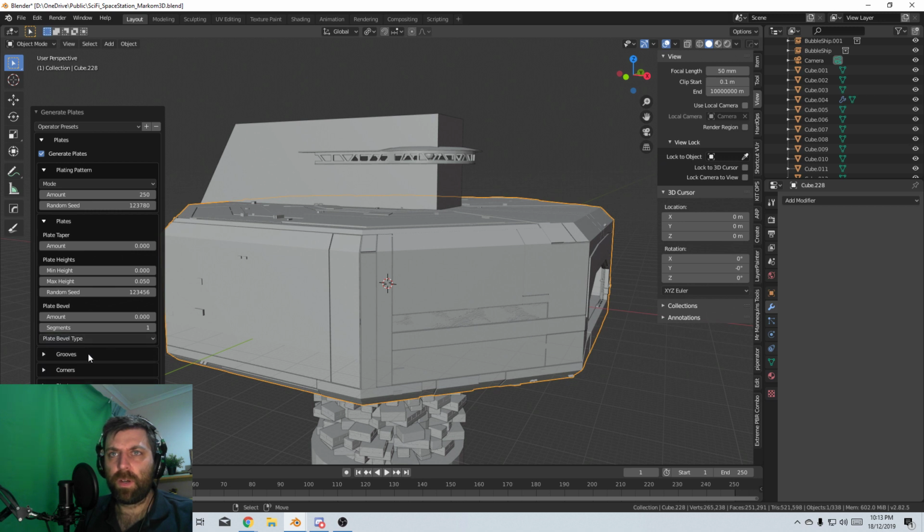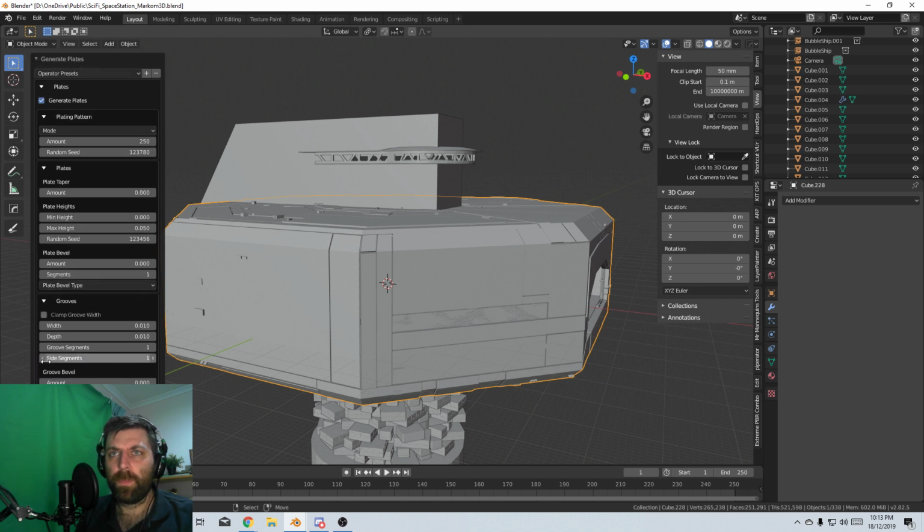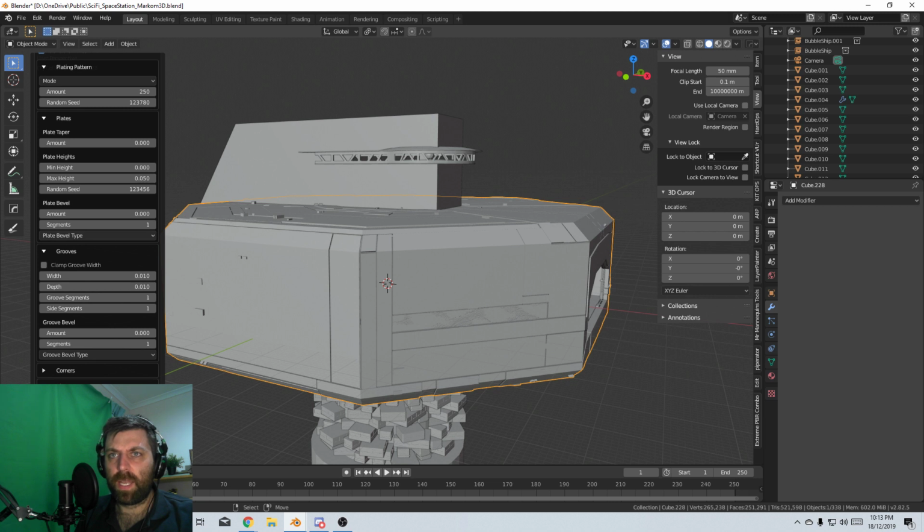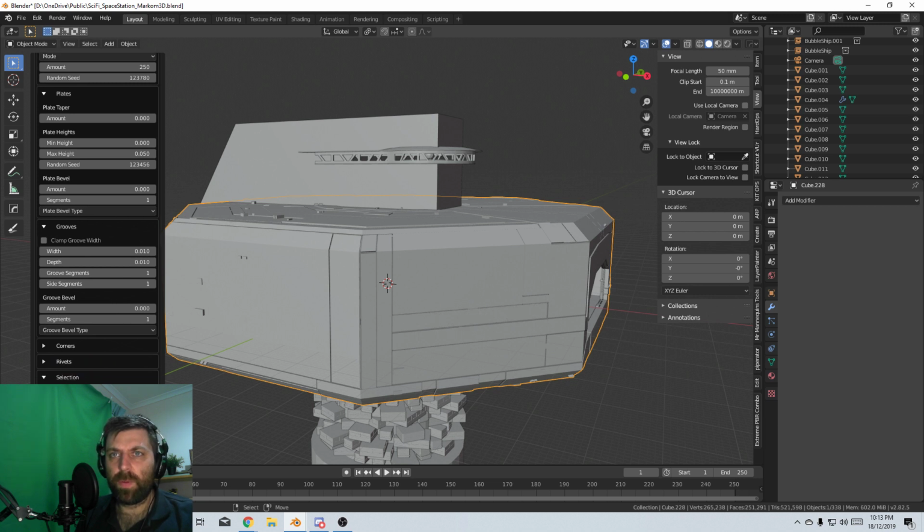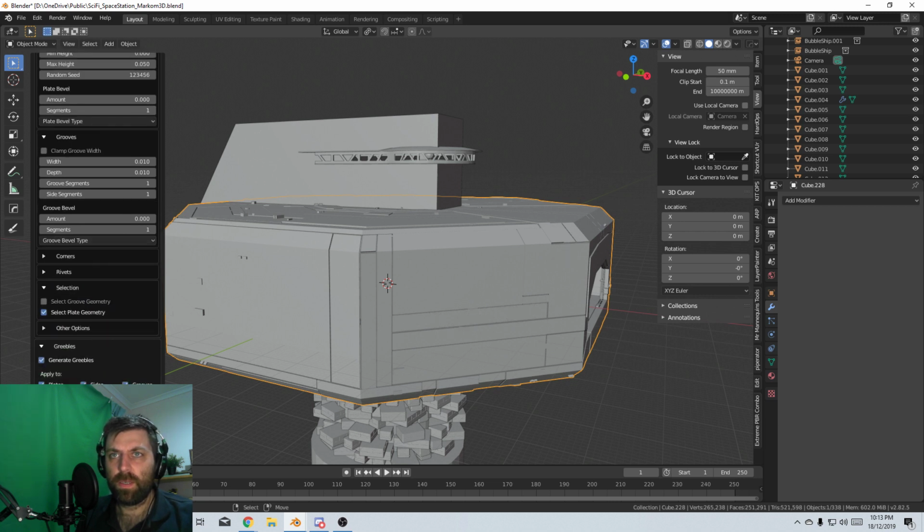Plate bevel, offset, beautiful grooves. Selection, greebles. I want to bump up those greebles. 500 million. Yes. And what we'll do is I'll probably come in and get rid of that section in there because that's going to be probably so heavily packed.